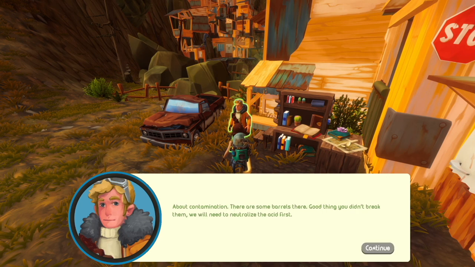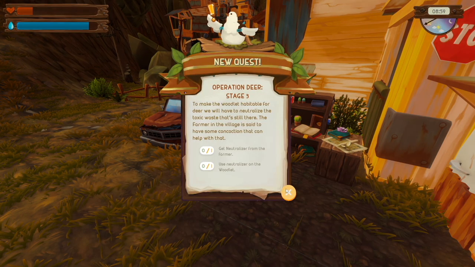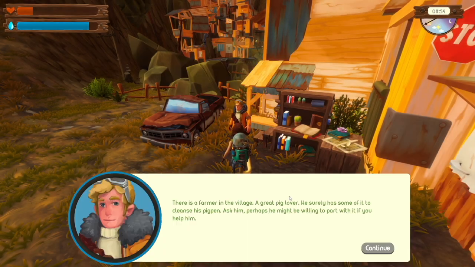Here's your feeder. To make the woodlet habitable for the deer, we'll need to neutralize the toxic waste. The farmer in the village is said to have some concoction that can help with that. Oh, pig man, Gus? What's his name? I'm not sure. Yeah, he's a great pig lover. Alright, we'll have to pay him a visit.